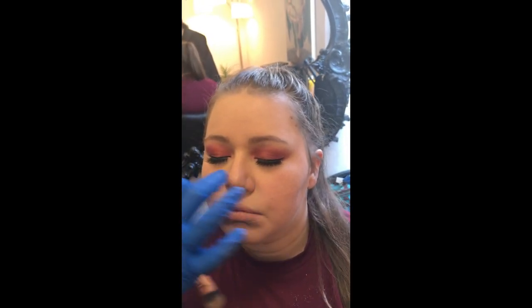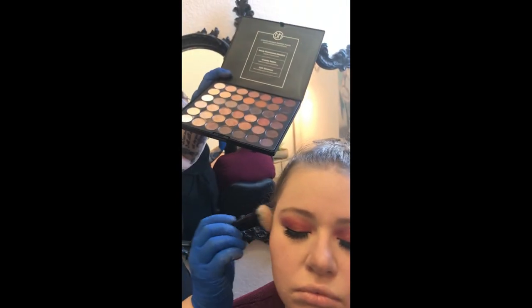She doesn't really need any other contouring. Her nose and her cheekbones and her jawline are pretty much all she needs. She has a nice face. It's pretty oval. I like to go in and do a touch of bronzer as a transition from contour into blush. So I, again, am using the same palette. It's a shadow palette. I don't like to use most bronzers and contours because they're not quite pigmented enough.